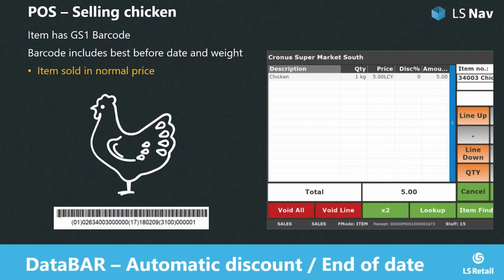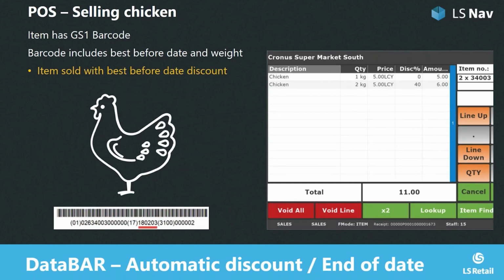You scan it at the POS, and according to the barcode, the date is okay, so you get the regular price. Now we scan the second pre-pack of chicken. The date on this barcode is within the boundaries of the discount offer, and the customer gets automatically 40% discount.